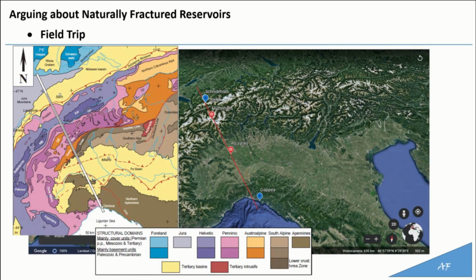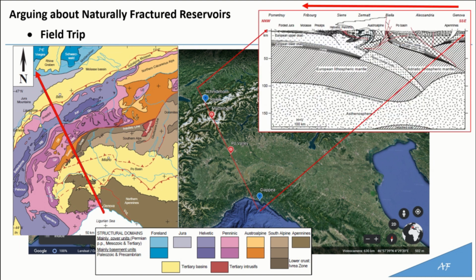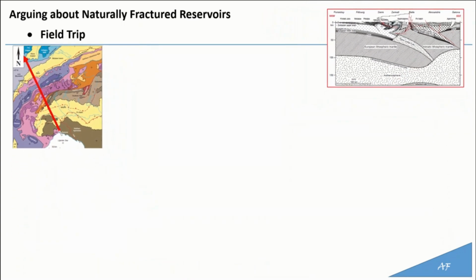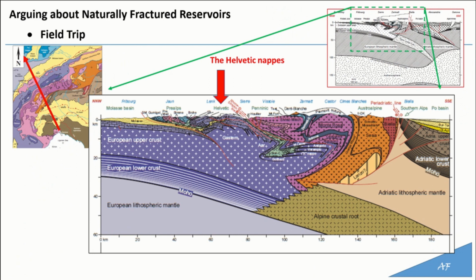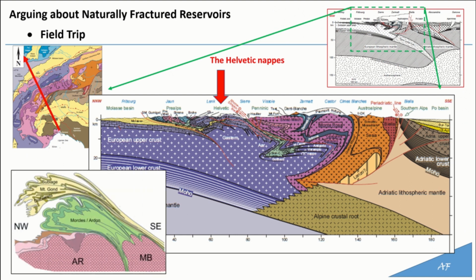A big jump crossing a very complex geological context, as summarized by the geological map on the left and by the cross-section at the top right, to land in an area known as the Rawill Axial Depression. Actually, we are going to focus the attention just on a carbonate formation belonging to the Helvetic nappes, that are a component of the very complex structural framework of the Western Alps.